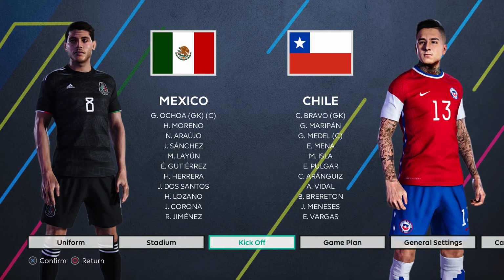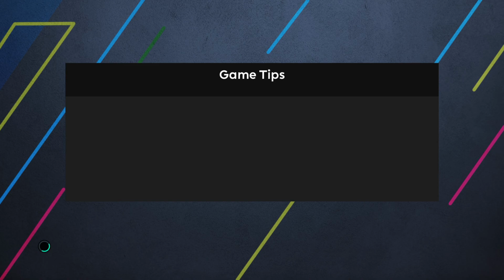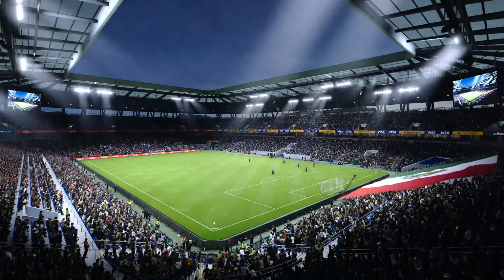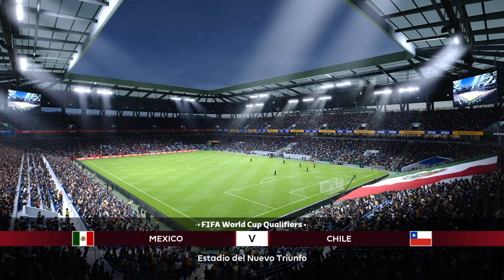Today we are previewing the upcoming international friendly between Mexico and Chile. This fixture will be played in the US in the Q2 Stadium in Austin, Texas. That stadium does not feature in the Virtuared patch that I use, but one of the generic stadiums on PES is a really good stand-in, architecturally speaking. There's a look at our stand-in for the Q2 Stadium in Austin, Texas.